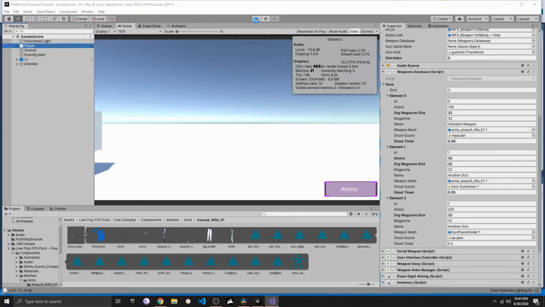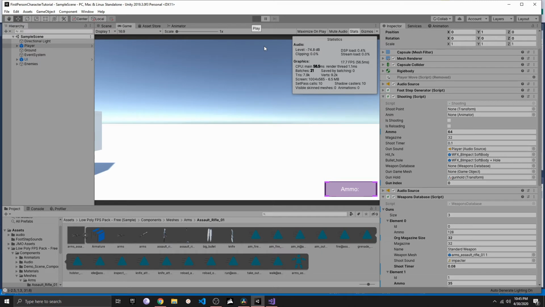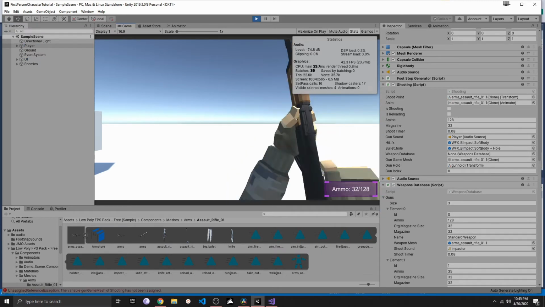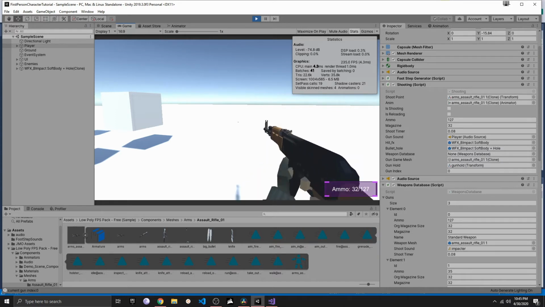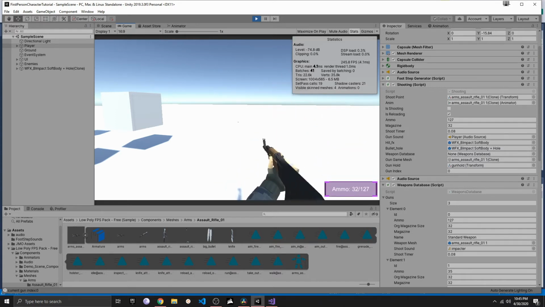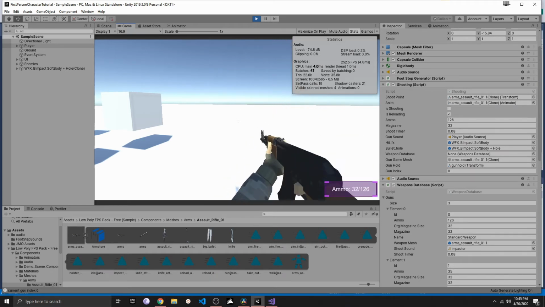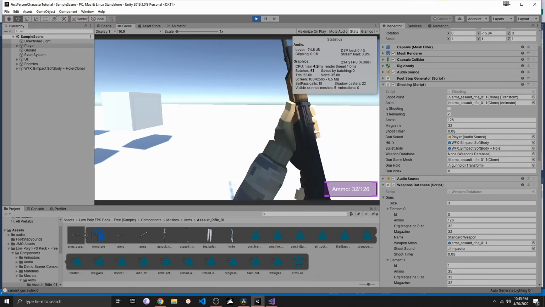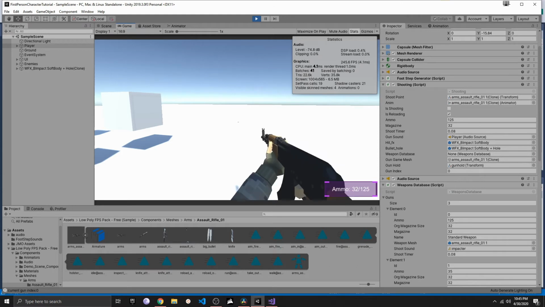Okay, so with that it should already work. So when I hit play now and shoot just 1 round or 2 rounds, it should only subtract these 2 rounds from our ammo size, and at the same time our magazine size should be set back to 32. So I shoot 1 round and press R, so our ammo size should be at 127, which is the case, and our magazine size is back at 32. Alright, so this works. Let's shoot 1 more round. 125. Okay, I guess I will shoot 10 rounds now.